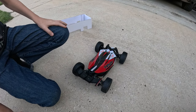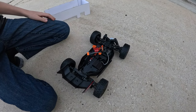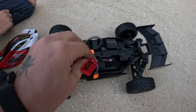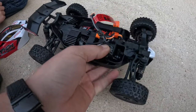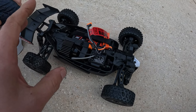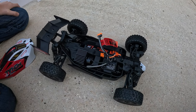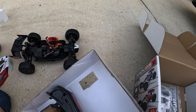We chose the red one. The colors you can choose from are red or blue — we chose the red one because it looks way cooler, and that's the one we tried. It comes with a Spectrum 1400 milliamp 2S battery, 7.4 volts. This is the brushed version. The ESC is actually a speed controller and receiver combo — it's a speed controller because this is a DC motor, while the brushless version uses an AC motor. It also comes with stickers.